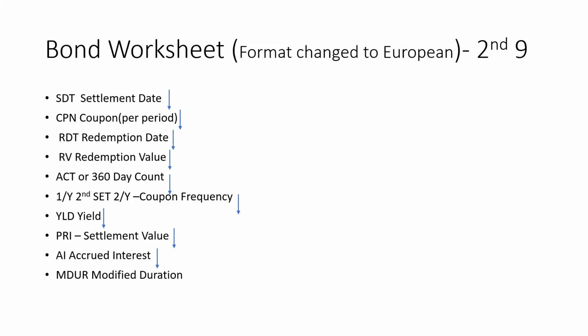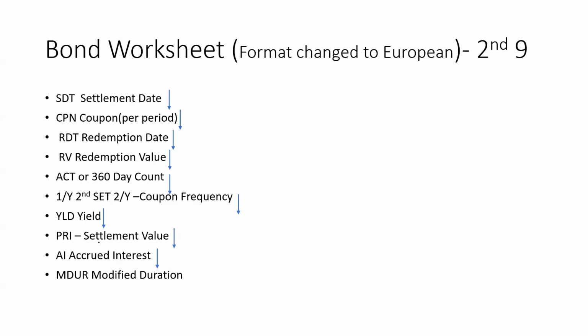ACT, sir. So what I want you to do is to press second and press enter. It has become 360. Yeah, now press the down key once again. Now, once you press the down key, the compounding frequency is being mentioned either as 1 by Y or 2 by Y. What is being mentioned? 2 by Y. The ones who are having 2 by Y, just leave it as that. The ones who are having 1 by Y, press second and press enter.